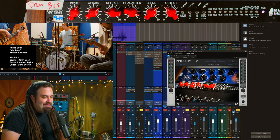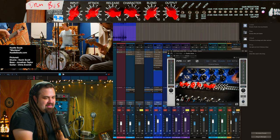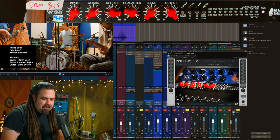Now, a few things about the settings. We have input, which is really the amount of compression. Just like the 1176, ramping up that input increases the compression. We have attack, release. Character is a few things rolled into one. The way that I describe it is that you get a little bit more low end. It's almost like having a sidechain high pass where it's letting some of the low end through and not completely getting weighed down by the low end.